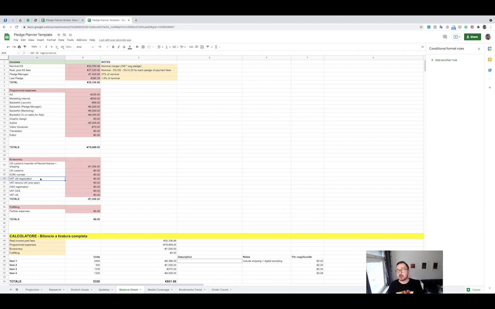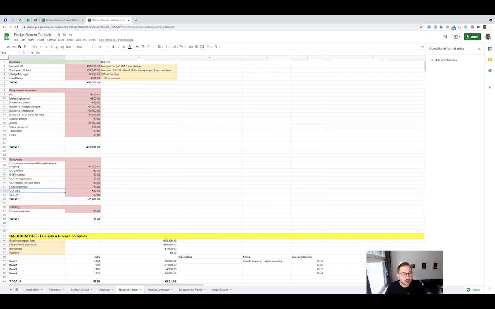UK registration for VAT. If you're not registered, then you need to pay a fee for registration, but then you also need an accountant, which you need to pay monthly, and here I would put the price for a year. OSS registration is something that you need when you're selling after the campaign, maybe to people that are resident in Europe and not in your country, and you need that registration because you're going to pay the VAT there.